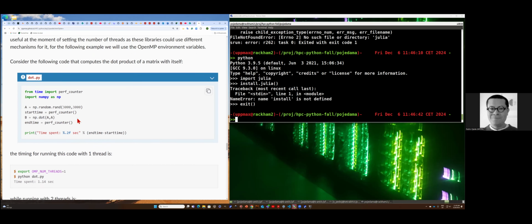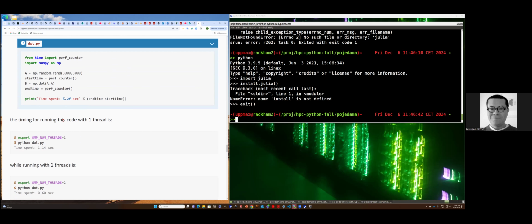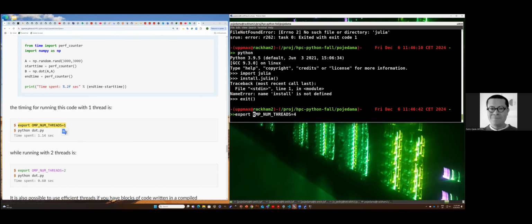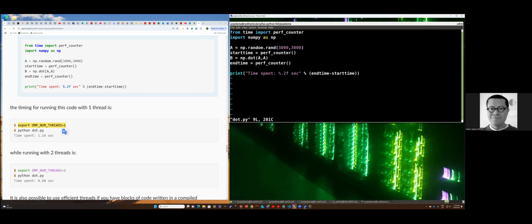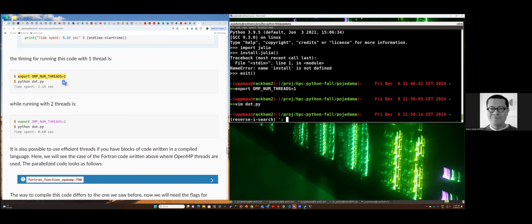So here, for instance, there is a simple example for the matrix multiplication and how you can see the speed up, right? If you're computing this type of operations many times, then you should know that you can set the number of threads or workers, and this can be done with this variable here, right? Here I am setting the number of threads. For instance, here on the terminal, I can set the number of threads to 1, yes. And then I need the Python script. You can see this here, it is this part here, the file.